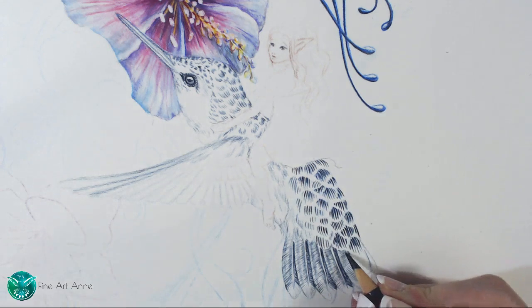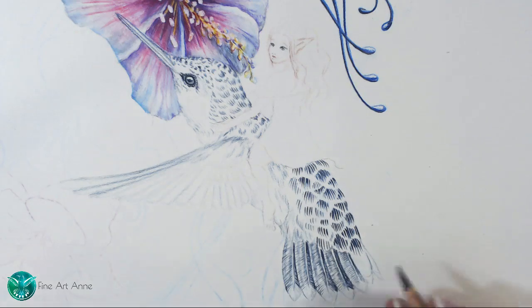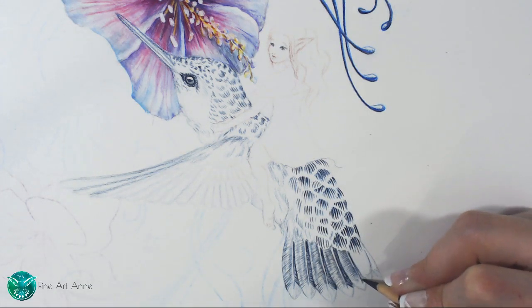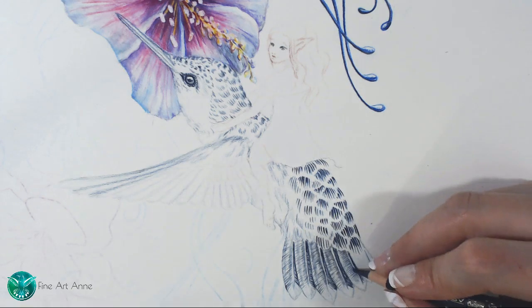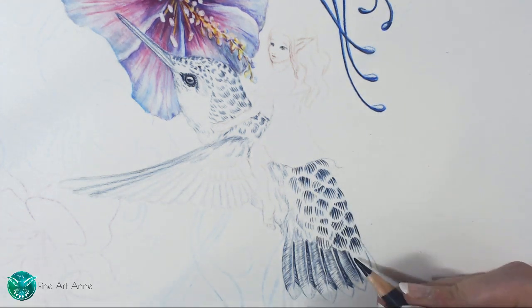I'm trying to learn. For example, with the pastel painting that I did in this kind of same concept, where there were these two hummingbirds, I kind of deliberately left that a little bit looser. Although there are details, of course there are not as much as in this, because you can't do that with pastels as easily. And also I lost the ability to do fine little details on that. So that is also one reason for that.